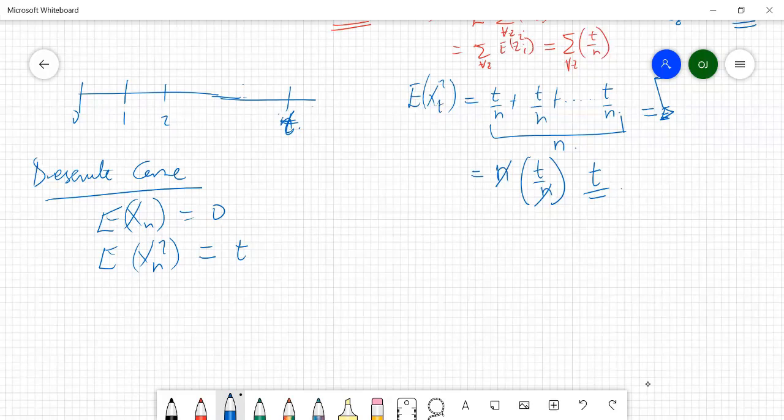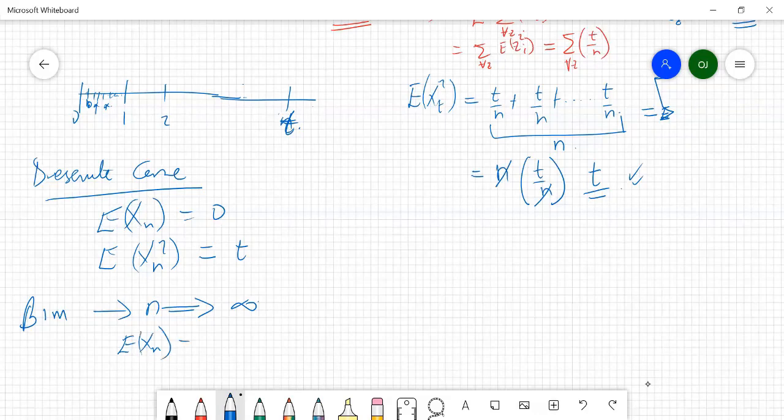The Brownian motion comes in when n is approaching infinity. Remember, we now subdivide this so that n is so many. We are realizing outcomes from each and every stage of n, so we make this subdivision so many of them. And therefore, we have seen from this proof here that the expected value of xn becomes just 0, and the expected value of xn squared also becomes t.